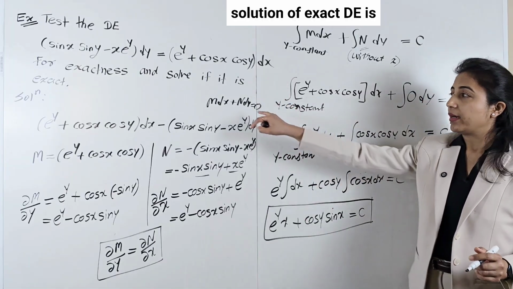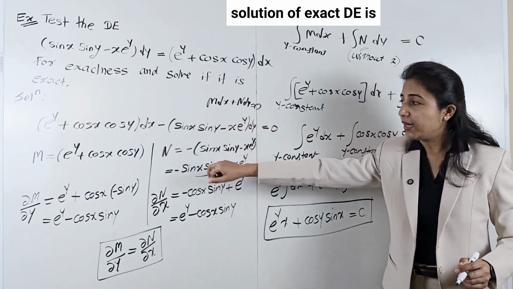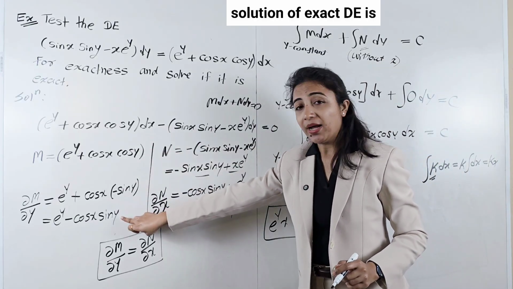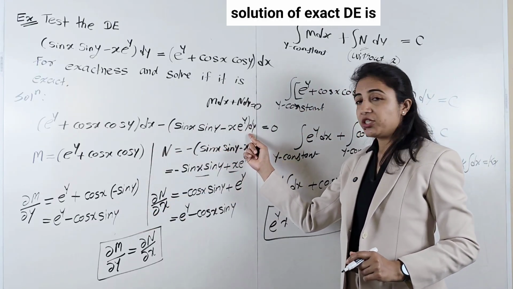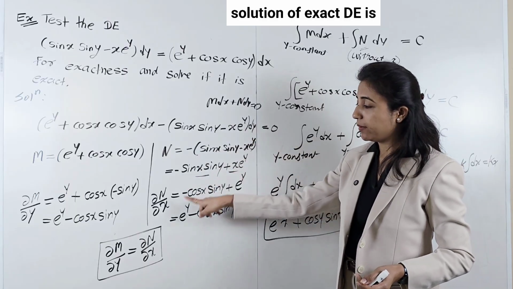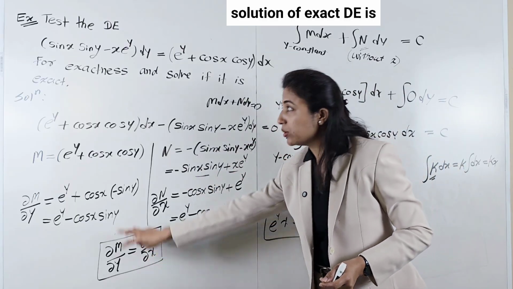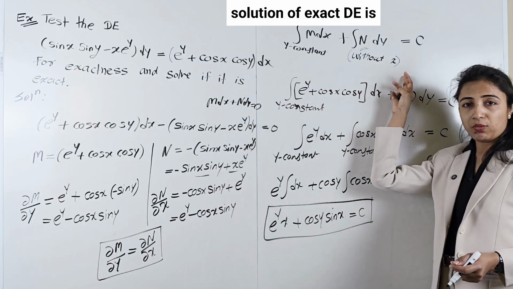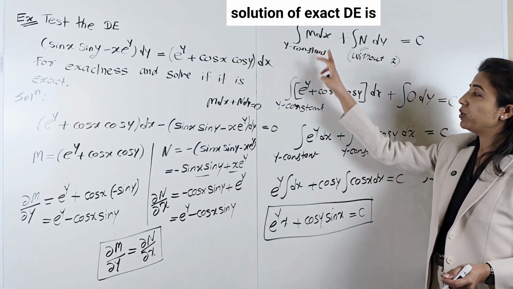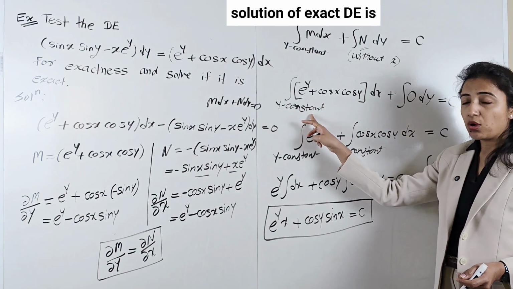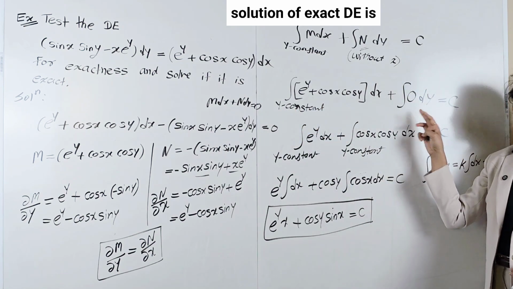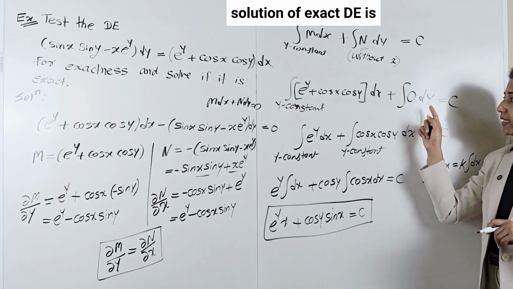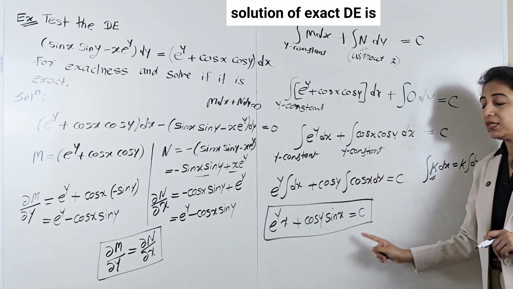So first step, write down the equation in standard form. After that, differentiate M, the coefficient of dx, with respect to y, and the coefficient of dy, N, with respect to x. If they are the same, then it is exact, and if it is exact, then this is the complete solution of an exact differential equation. So put the value of M keeping y as a constant, and for N we have to take the term without containing x. If there is none, then we take 0. So hence we get the solution.